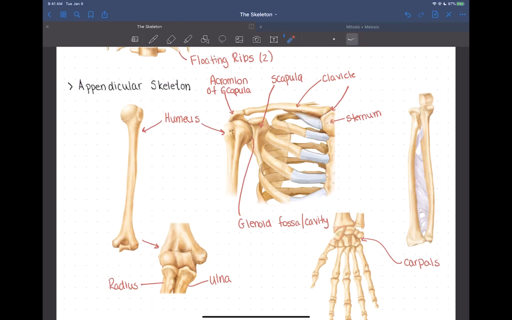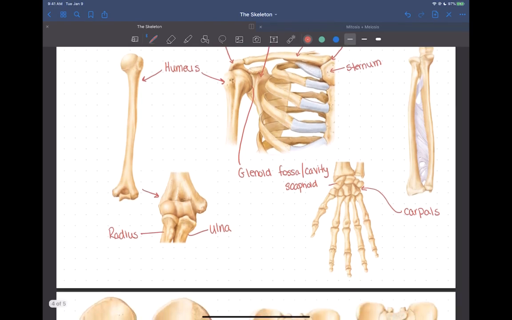A lot of times, if you have certain injuries associated with the radius, like if you fall to catch yourself, you could break your radius, and you could also damage your scaphoid because they are stacked on top of each other. So this is the scaphoid. Aside from that, I'm not going to label all of the individual carpal bones. Make sure you're familiar with the names. You should already be learning them for lab. If not, just learn the names and be able to tell a carpal bone from a tarsal bone, which is your ankle bones. But I'm not going to have you label a picture of the wrist or anything like that.